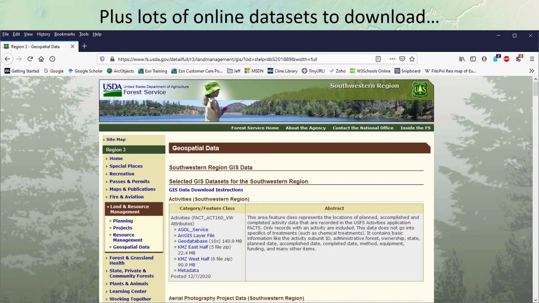There's also data sets that you can just download directly onto your hard drive and they become like a shapefile or a geodatabase, and you just download it from a website and it acts like any other spatial data on your computer. And this Forest Service data is a good example. A lot of the Forest Service regions have data sets available. Region 3 does an especially good job of it, and you can download and use almost all the data they have available, all their roads or stand boundaries or grazing allotments. All this stuff you can download and you can use in your own projects.